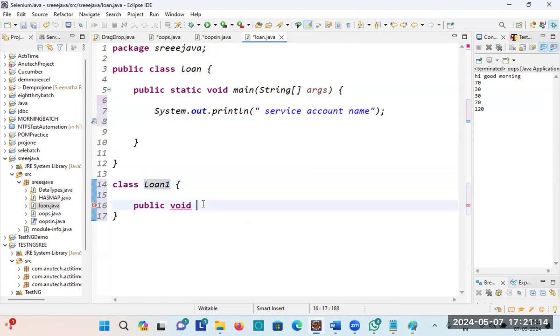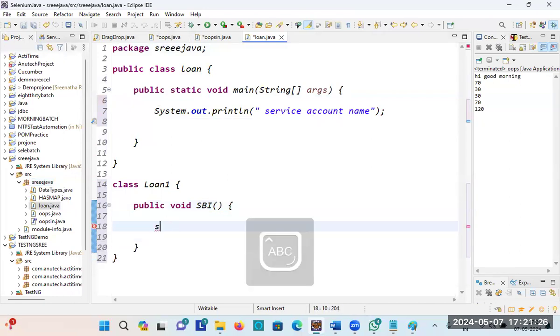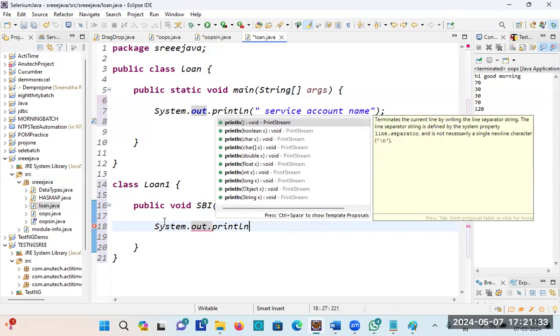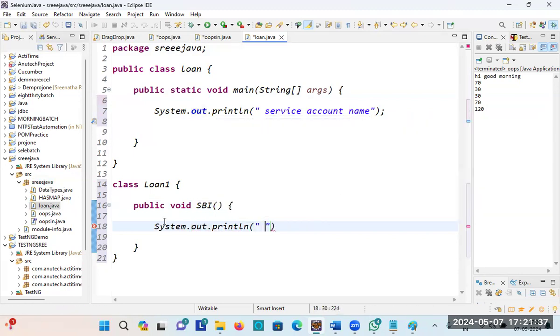Okay. Public void SBI. Here I have System.out.println SBI bank deposits.